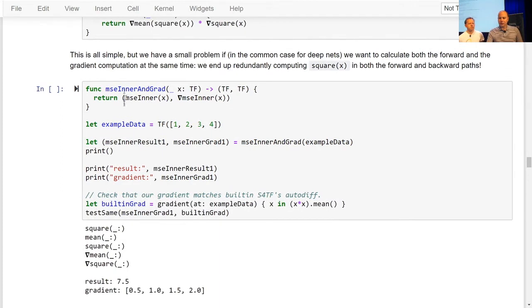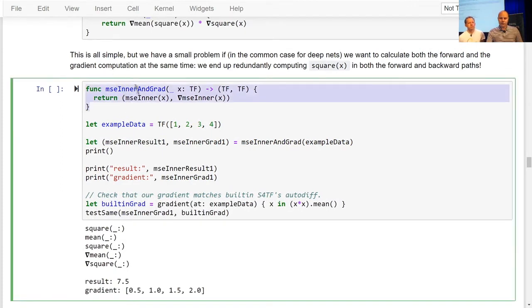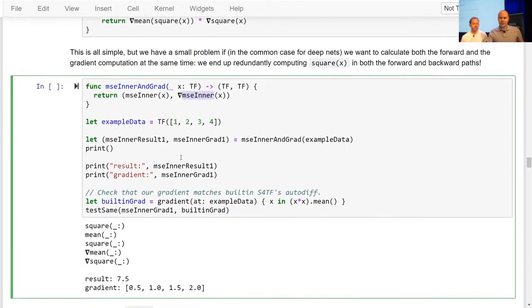And given that we have this, we can now wrap it up into more functions, and we can say, let's compute the forward and the backwards version of MSE. We just call the forward version, we call the backward version, and then we can run it on some example data 1, 2, 3, 4. And just to be clear, the upside down triangle thing is not an operator here, it's just using Unicode as part of the name of that function. That's the gradient delta symbol thingy. I found that on Wikipedia.